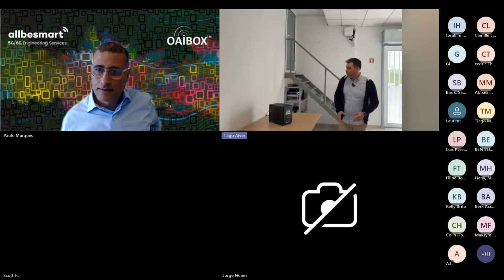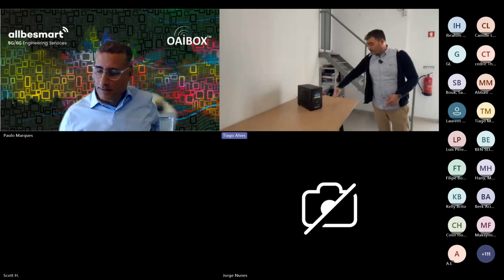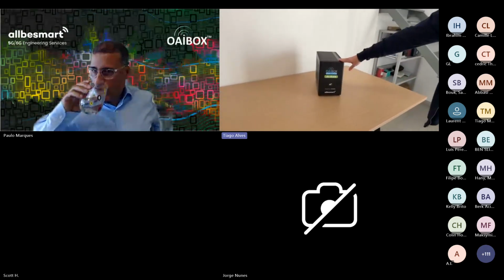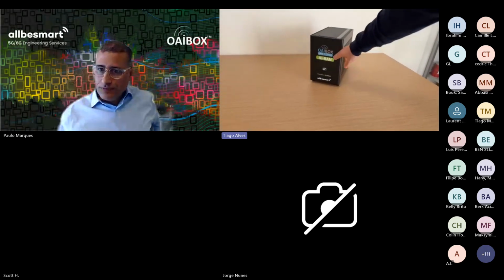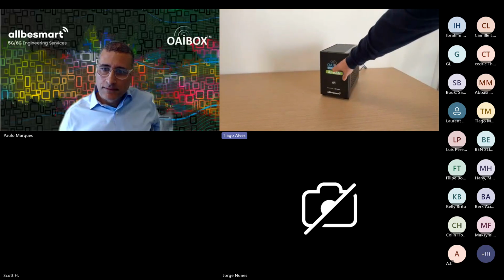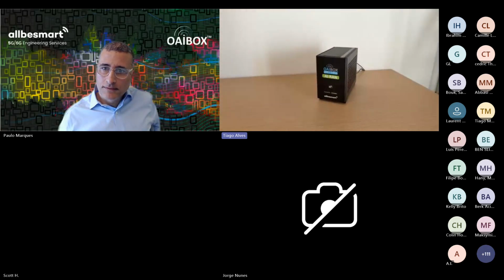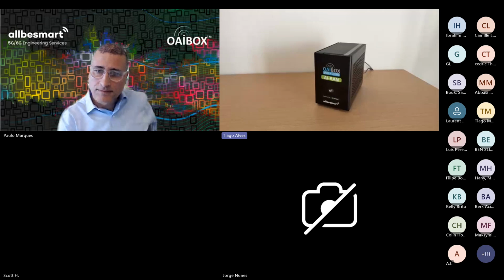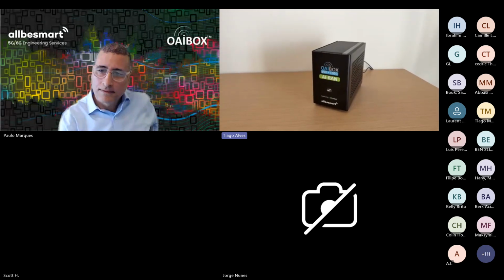So the testbed that we are using for this webinar includes an OAI box running the OAI core network and gNodeB, near real-time RIC as well. And this PC includes a powerful NVIDIA GPU card that you can use for AI and ML training and inference.